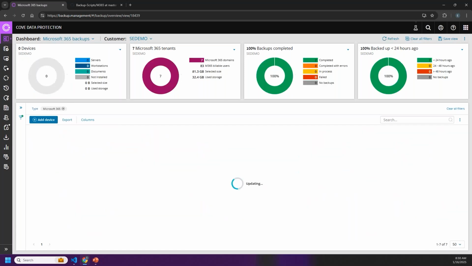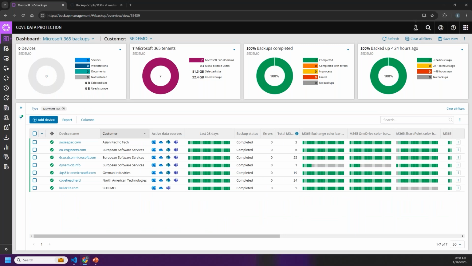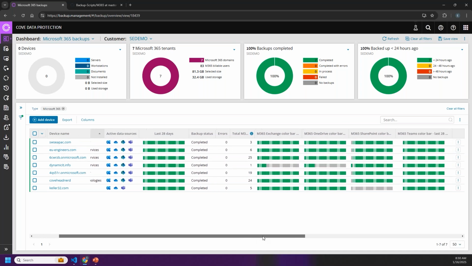And if you've looked at this previously, or if you've got reports set up based on this, you might notice it's a little bit different than it was before. We've updated this now that we've released SharePoint and Teams functionality to include all of the color bars for each of the individual data sources. I show you the total billable users here early on, errors and the last backup status, configured or active or previously configured data sources. It is true that if you had backed up Teams at one point but then removed it, then it still would keep this Teams moniker here because it has historic protection of Teams.